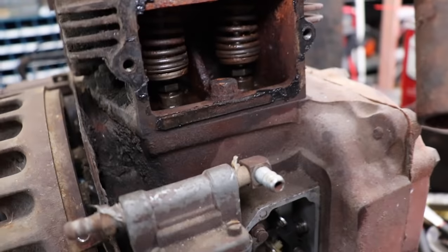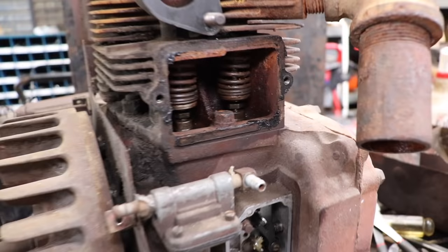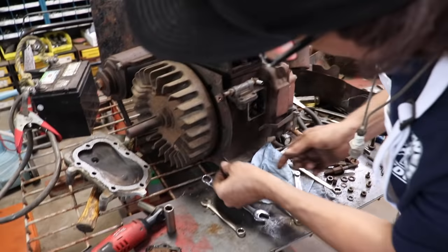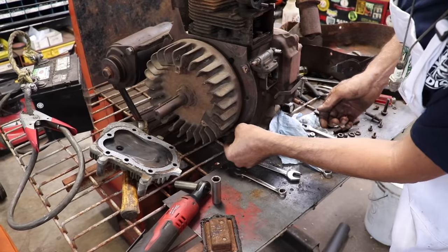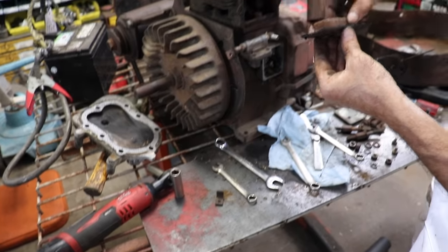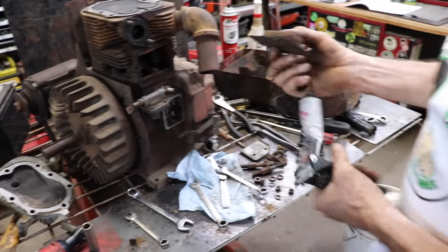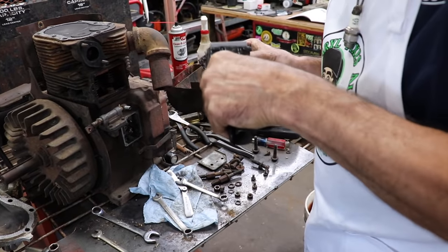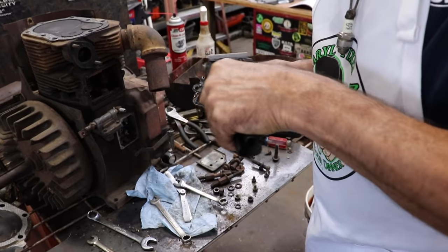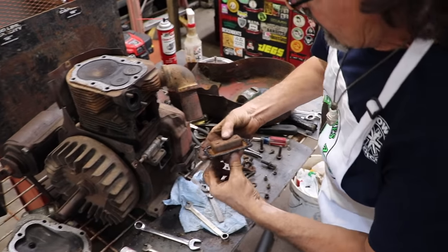All right, now, Taryl, you can put the valve cover back on. And the head. And this little bracket that holds the cover on here broke off. Okay, Taryl. Let's put a little bit more of that silicone on there. Put a little of that silicone on there, Taryl. Now you can put the cover on there.